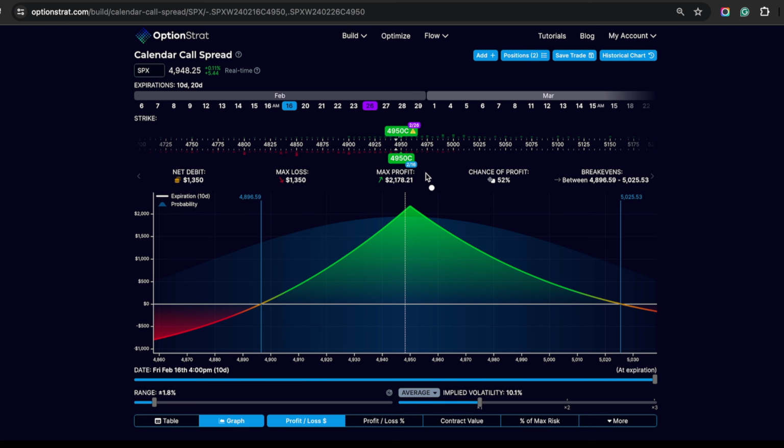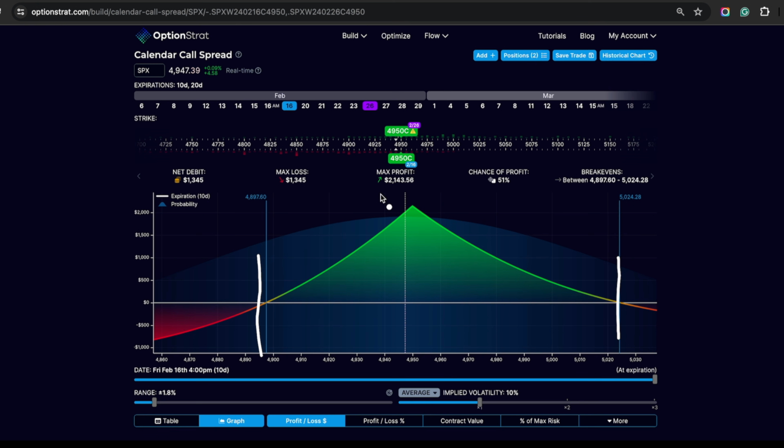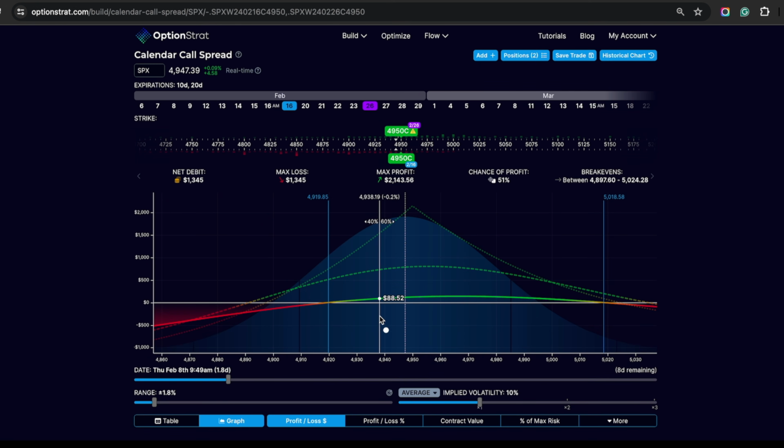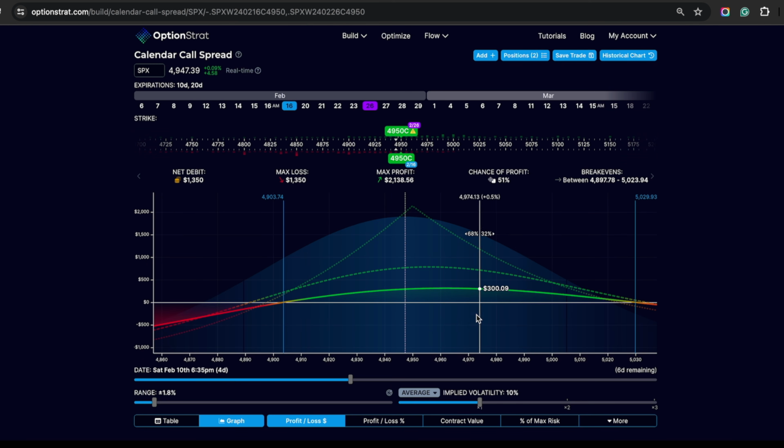The reason we open this is because time decay is going to be eating away at the option that expires closer to expiration. So obviously February 16th is closer in time to right now than February 26th. So the time decay is eating away at this option faster than it's eating away at this option, and that's going to create a curve right here, or a tent that it's commonly called, and this is your profitability zone. So as long as price is within this tent, you're going to be profiting, and this is the P&L at expiration. This is the lifespan of the trade. This is what's referred to as the T+0 line. So as time passes by, that's what your theoretical P&L will be.